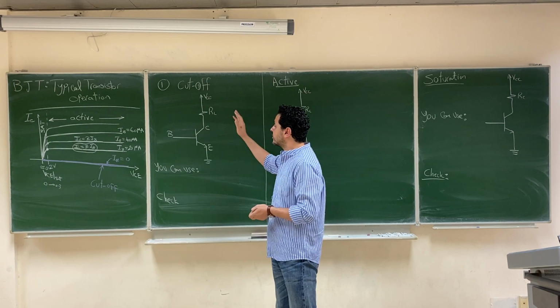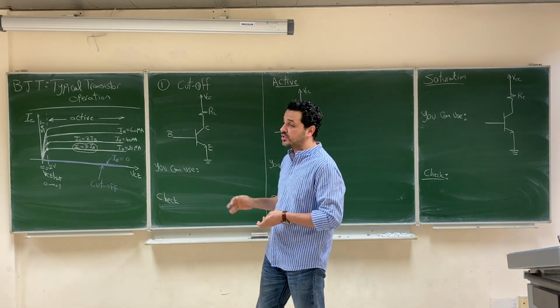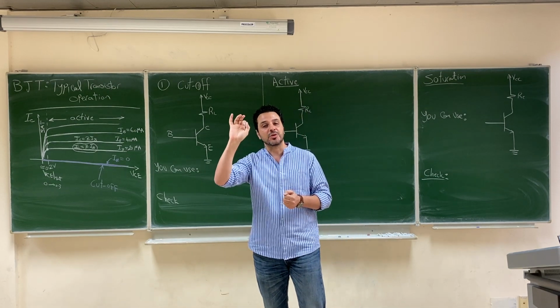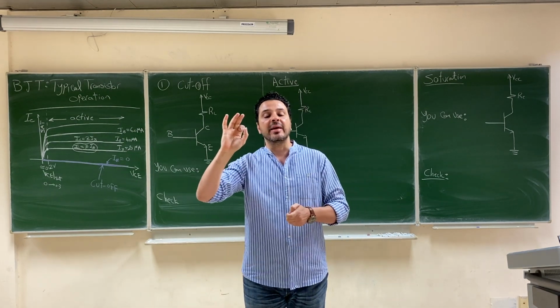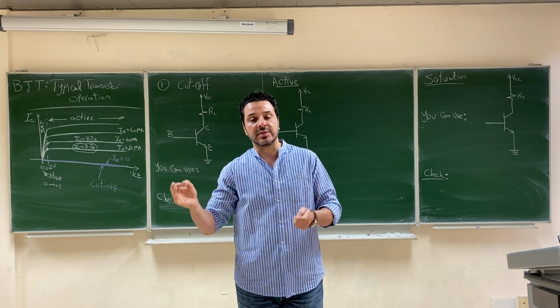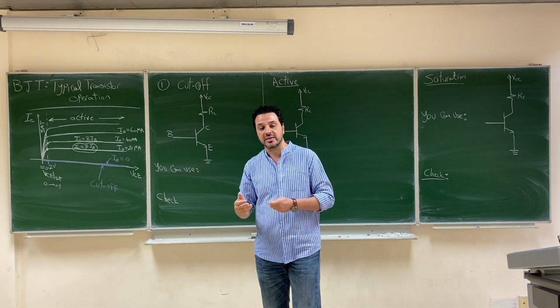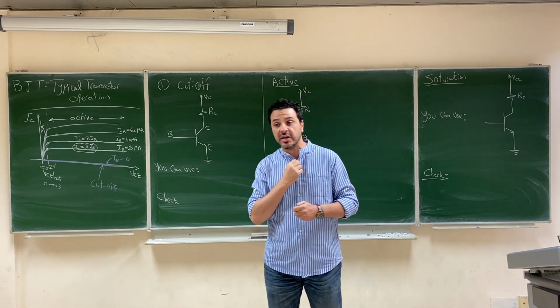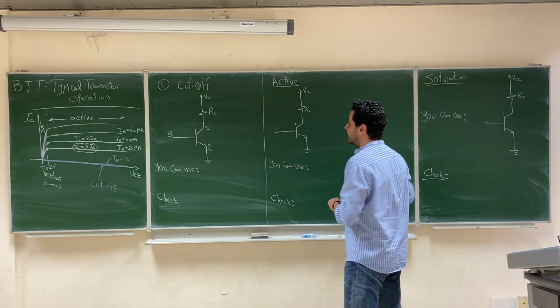We are going to talk about the three important modes of operation. We said that we have 4 modes of operation, but one of them rarely happens in our circuits, or we rarely use it in our circuits, which is the reverse active. So we are going to focus on only 3 modes of operation: the cutoff, the active, and the saturation.